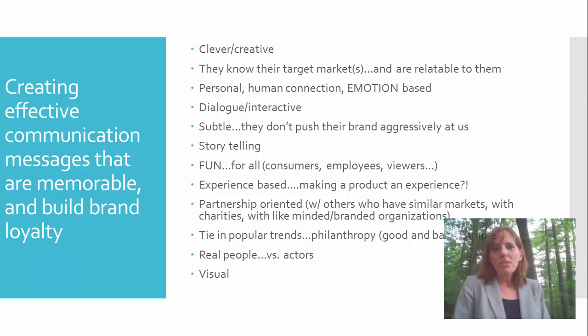So keep these things in mind as you build this communication mix, and as you describe your final decisions in this marketing plan. I want it to be rich with description on what it is you would do if you want to do this social media campaign, then explain it in this week's assignment. And don't just dabble in it and say, oh, we're going to put real people in it. Tell us what you're going to do with those real people, and what's the message, and how often, and how we're going to tie that into what we're trying to do. So I hope that makes some sense.